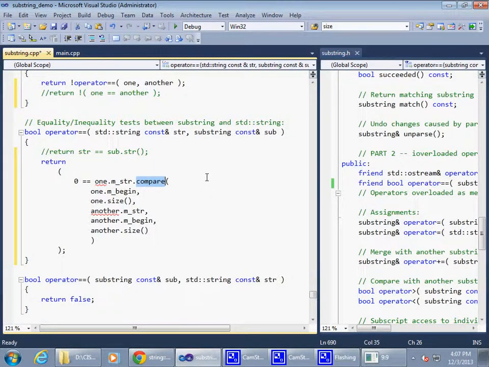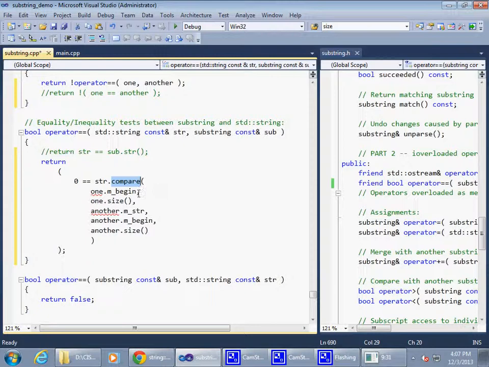Okay, let's think about it. So one string is this thing right here. So one string we are given. String compare, so we're giving this string on the left hand side and we say compare.